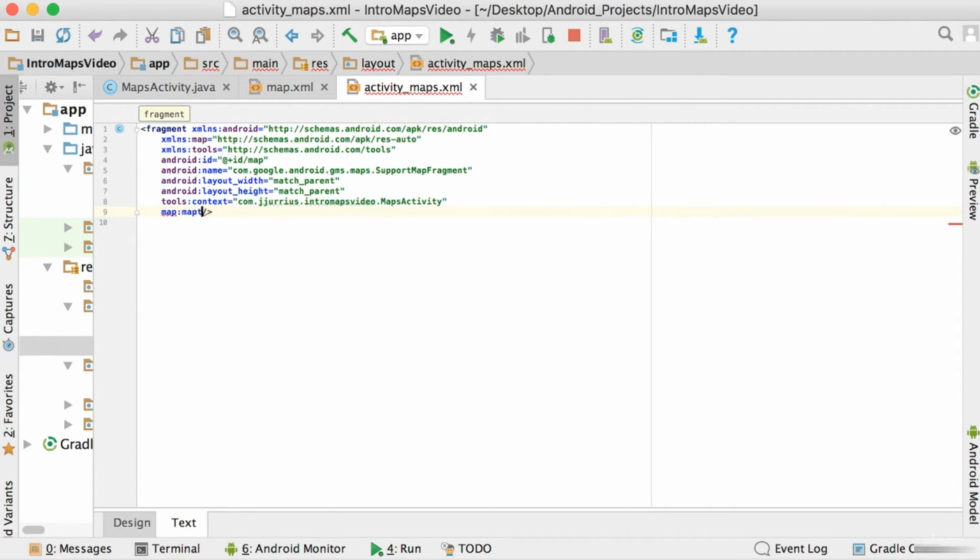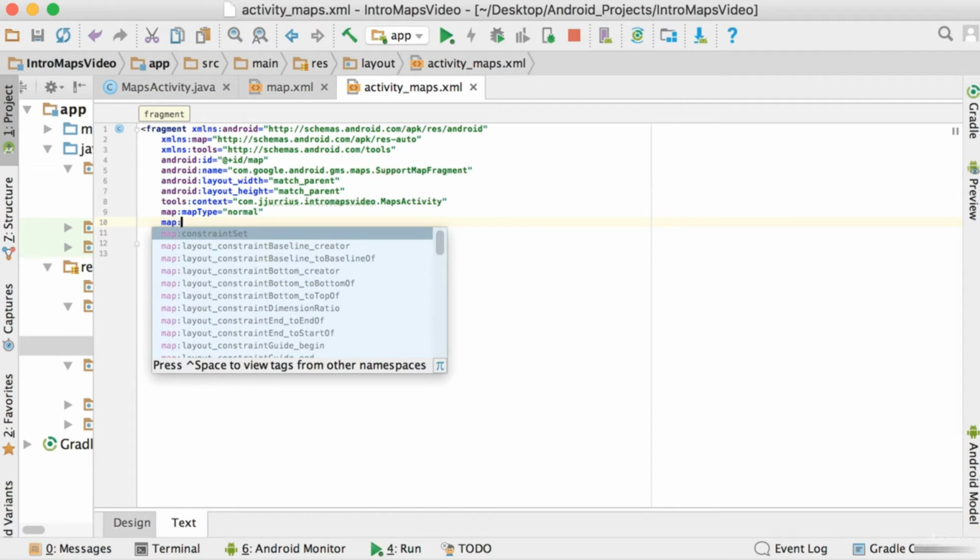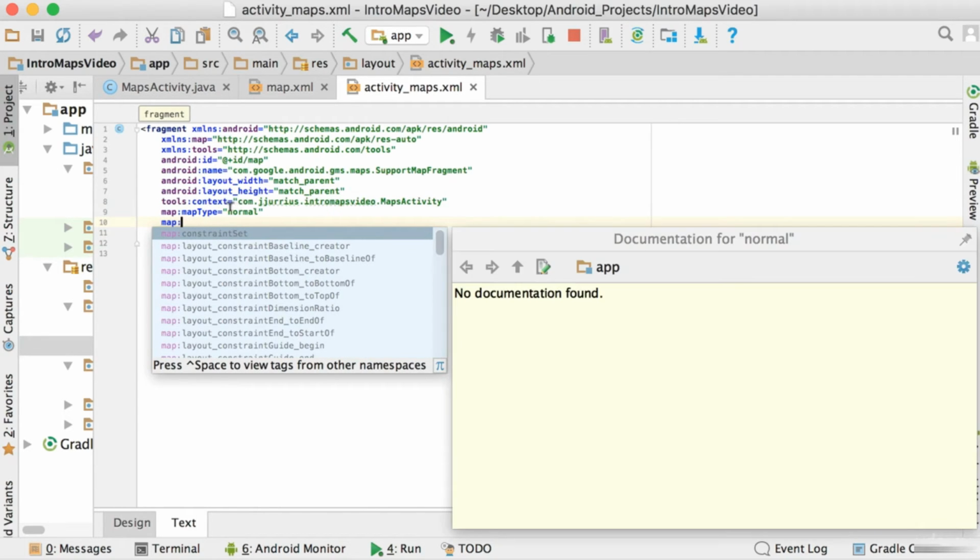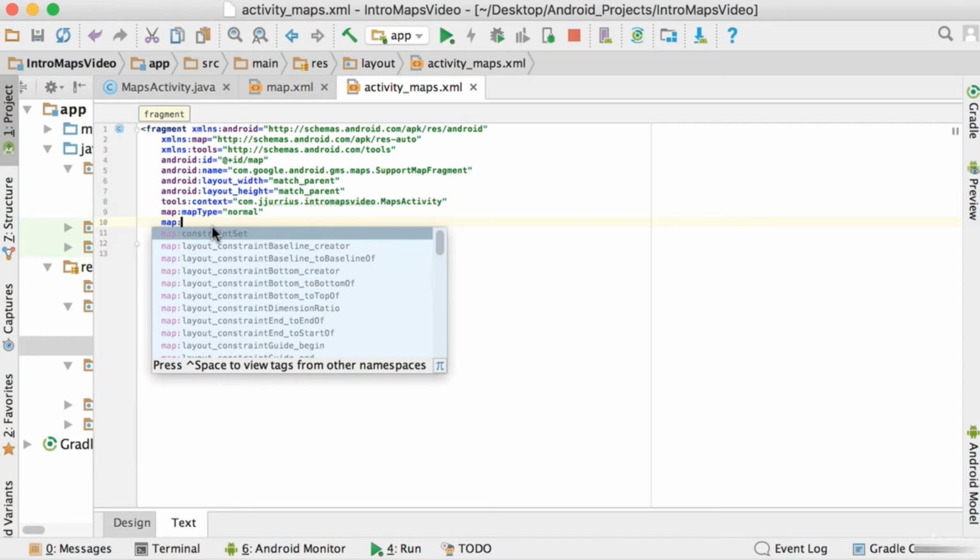So let's have the map type there, and the map type should be, you can choose there normal or none, or whatever you want there for the map type. Okay, so I see that map has now been added there at the top. Okay, right, and then the next one, let me just open up some space. The next part of the map, so you can set the map type right here to normal or to hybrid or to whatever you want.